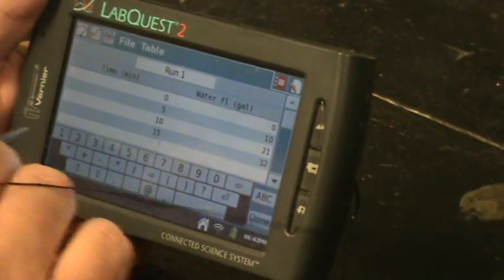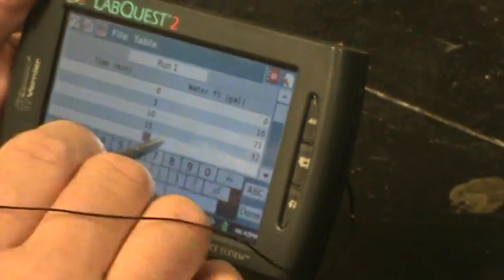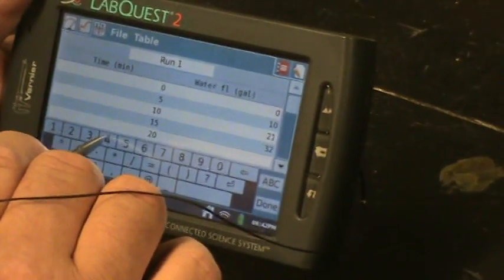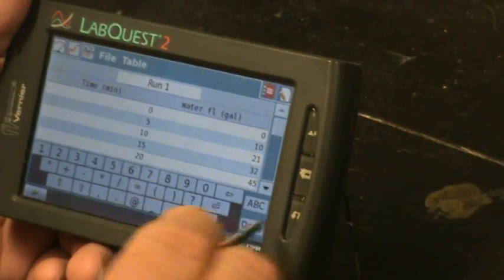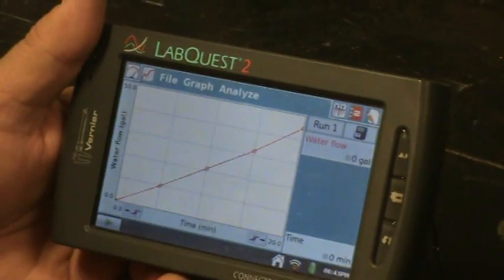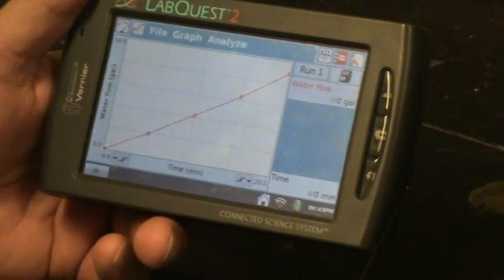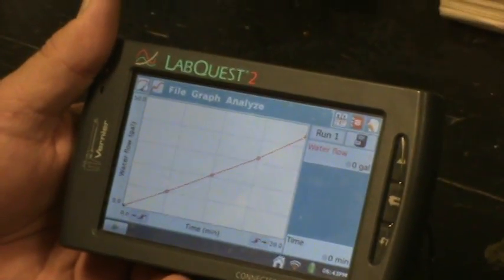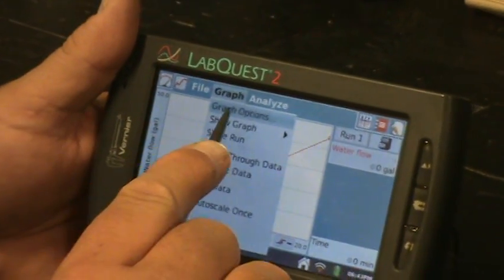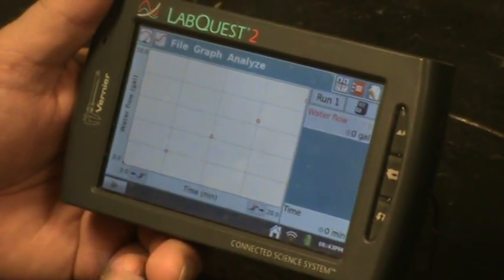And you can always edit these if you need to. Well, that's wrong, so I'll go back and make that 20. Editing's real easy. And we'll make this 45. Okay, and I'm through, so I'll hit done. And now we go back to the graph. And you'll see here, it's got the points, but it's put some connecting lines in there, and these are not wanted. They're more or less connected dots, so we don't want that, so we're going to take them out. You go to graph options, and take off this connecting points. And okay, now it's got the data there.